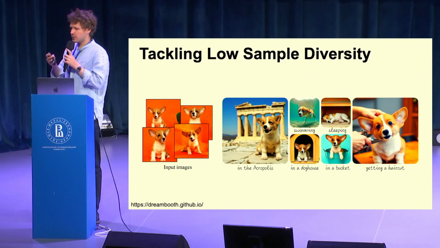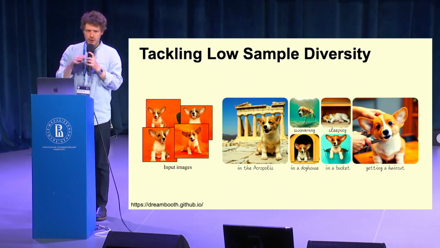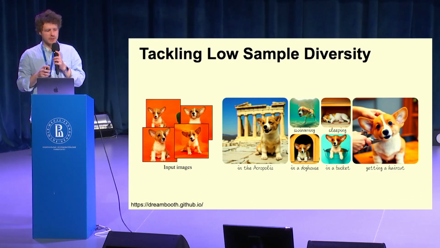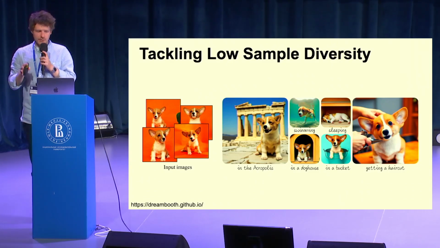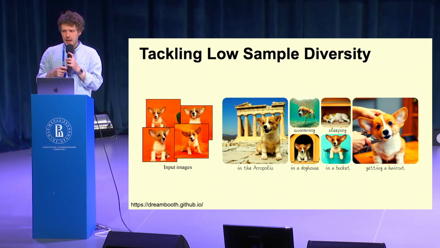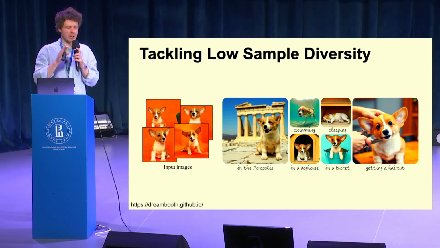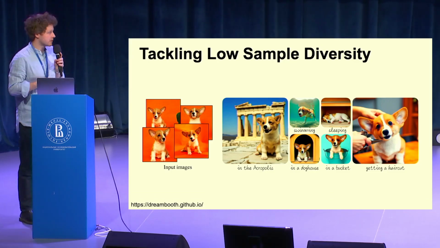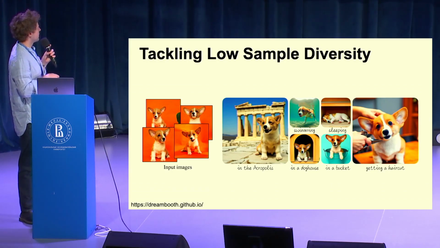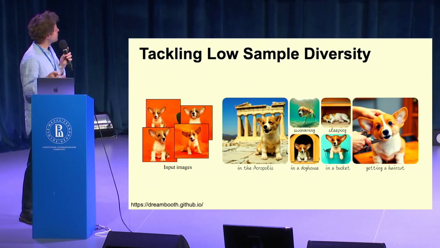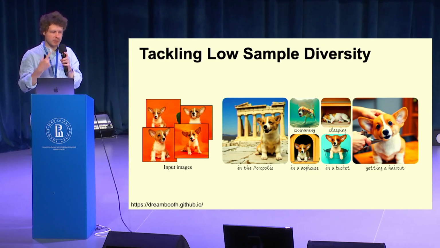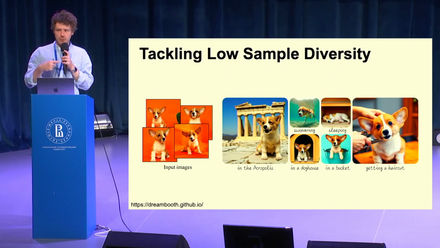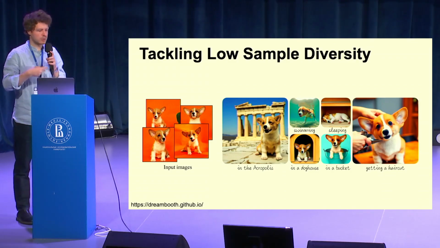For diffusion models in recent years, various modifications were developed. For example, there were algorithms like DreamBooth, textual inversion, and all those things that allow you to generate not an arbitrary image, but an image of a model you wanted to obtain at first hand. For example, if you want to obtain images of this dog in different situations, you can plug in several pictures of a dog, even up to a single image, and run a diffusion model with slight modification to obtain images of the same dog that you've given as an input.